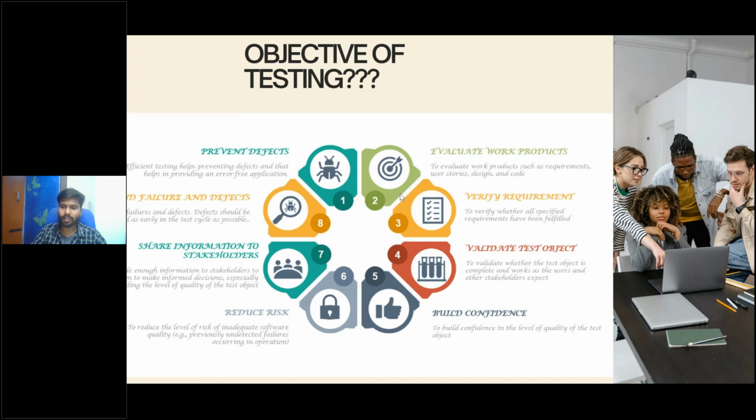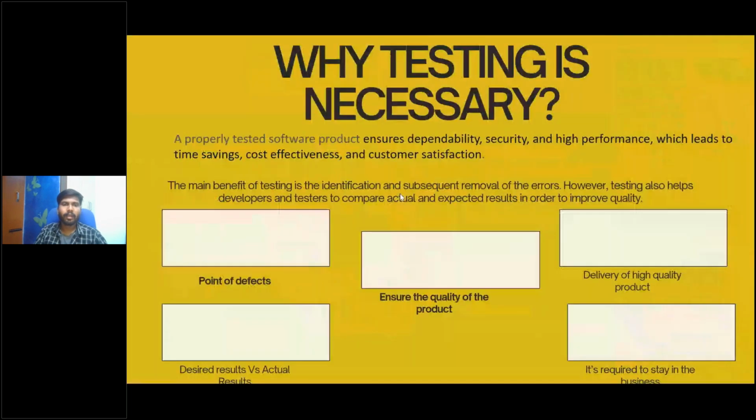So just make a note of it. We'll move on to the next slide. Okay, so again, why is testing necessary, as I discussed? A properly tested software product ensures dependability, security, and high performance. If we test a software product properly, we can ensure high dependability, so we can trust the product to be bug free. And security-wise also, it gives us more confidence.